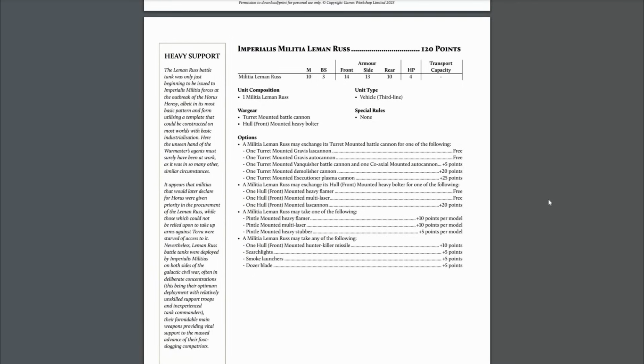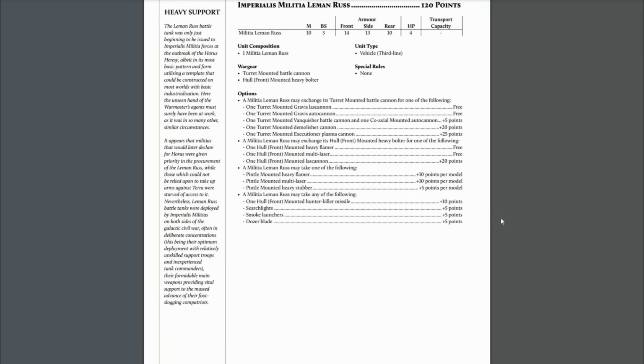Who cares? Take a Vanquisher Battle Cannon. Don't even upgrade the Heavy Bolter on the front of it. Use it just for saturation firepower and to kill other Solar Auxilia and Militia, or Mechanicum. There's so much stuff you can kill with Heavy Bolters this edition.